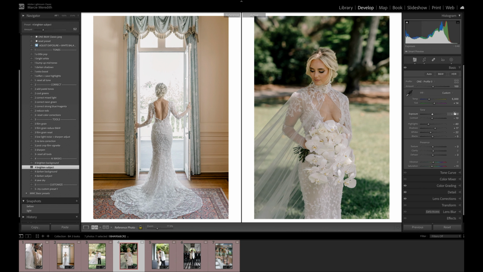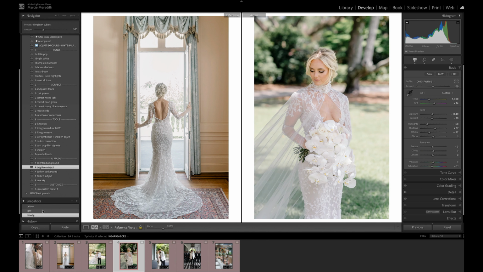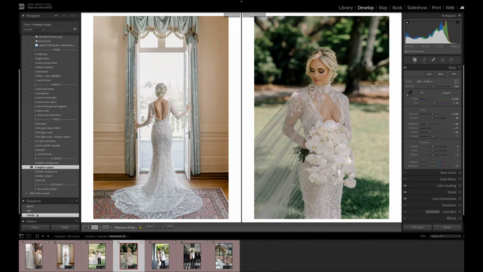Just because it's moody doesn't mean we go too dark, right? I don't know. I'm always trying to prioritize skin tones. So yes, you want to have your style, but you don't want to make them look crazy. I've seen some crazy, weird skin tones when people are trying to achieve different styles. So here would be before. Here is a lighter look. And then here's a more moody look.